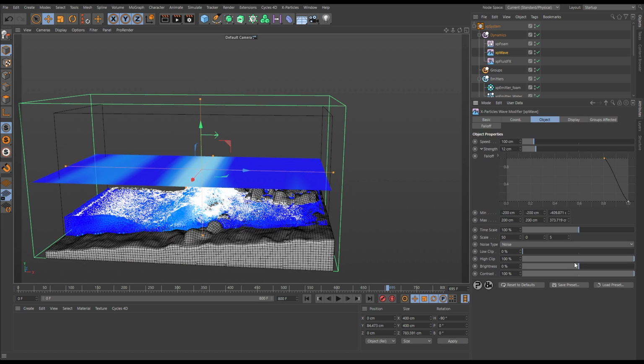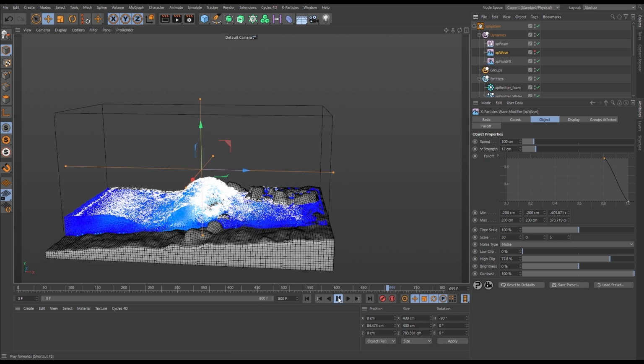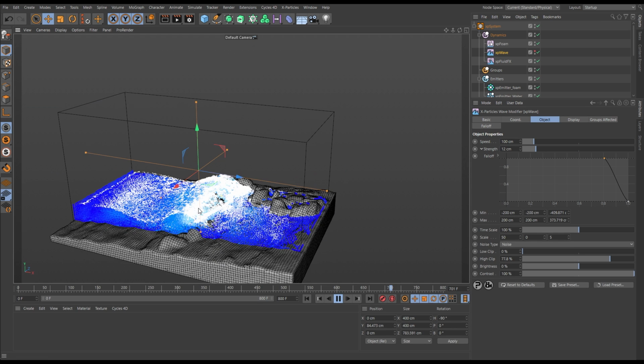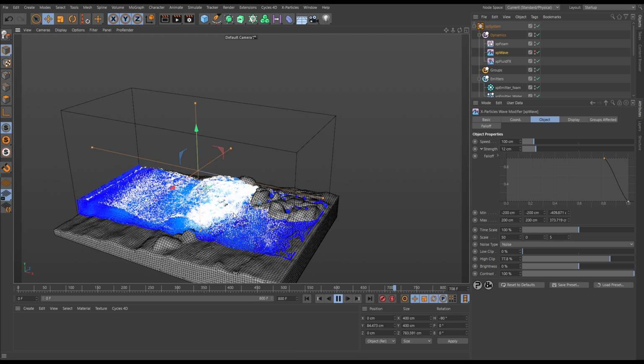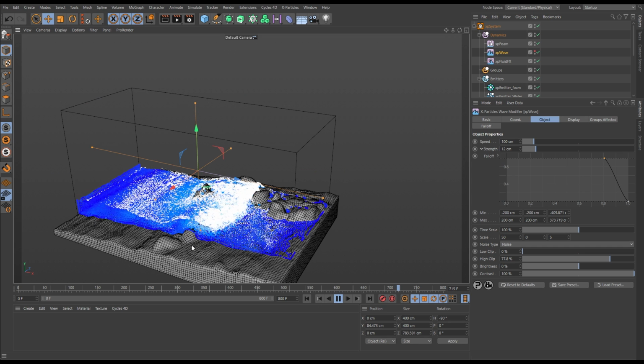So what we could do is bring in a bit of high clip. You see how that's bringing down some of the strength of that. So that would just dampen that down a little. So let's just leave that high clip down a bit like that. We can turn that wave off. And then it's just going to take away some of the power of that very strong bit. But the foam is looking really good.